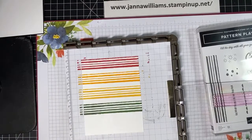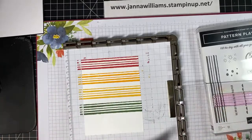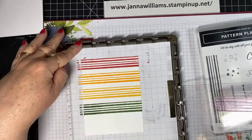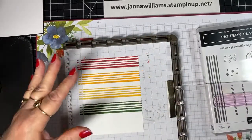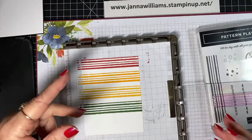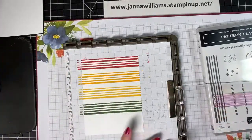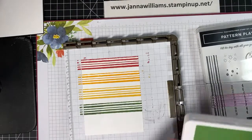Now that's what is cool about the Stamparatus, is that you can pick up this hinged piece and move it, and it comes with two of these plates, so you've got one on the top. So if you're stamping with lots of stamps and say you're making multiple cards, you can have your stamps in place and stamp from one side and bring the top down, and it just makes really quick work if you're doing multiples of things.